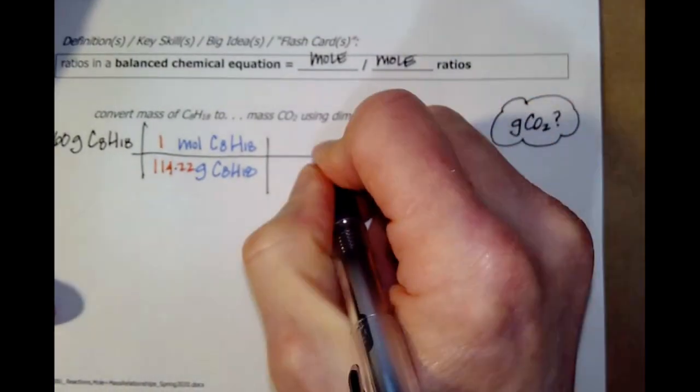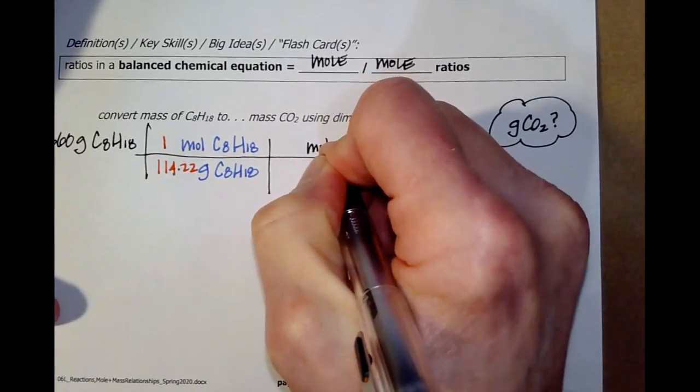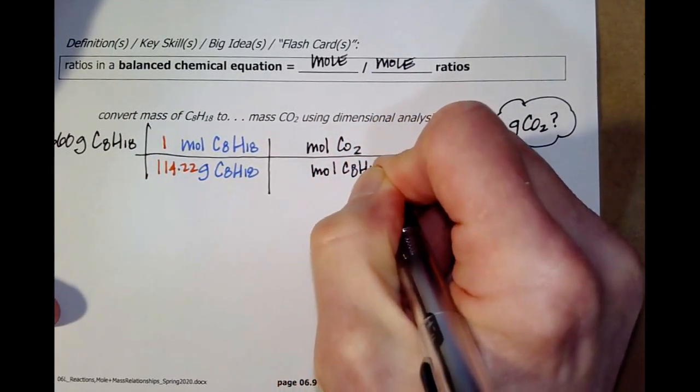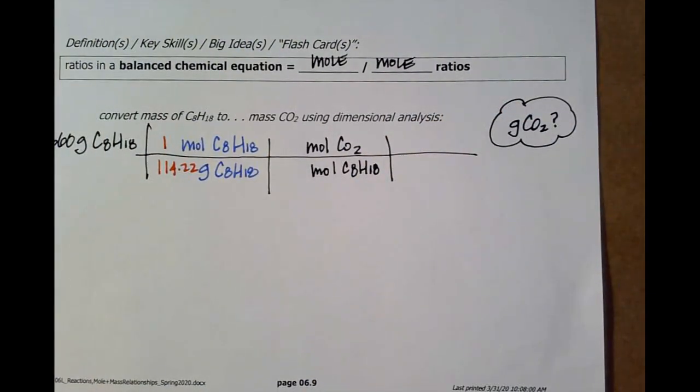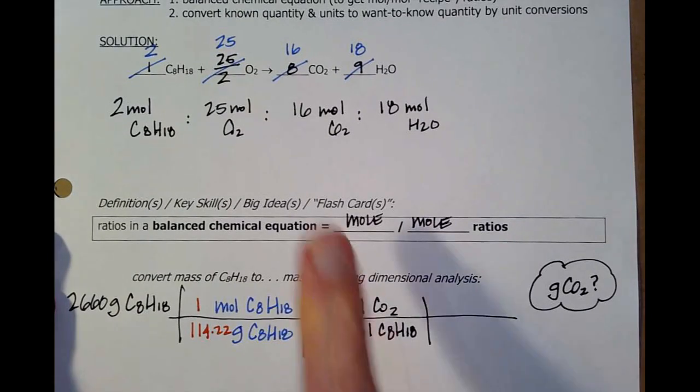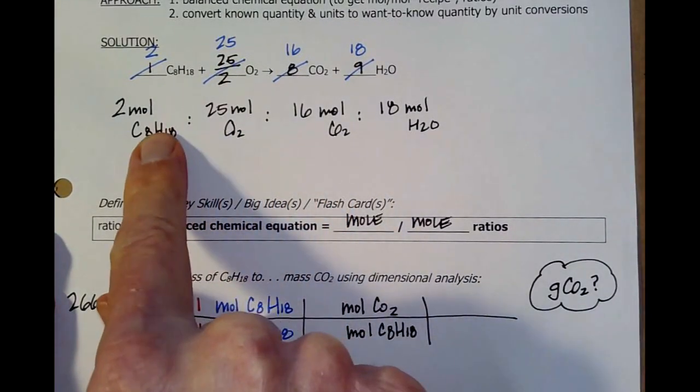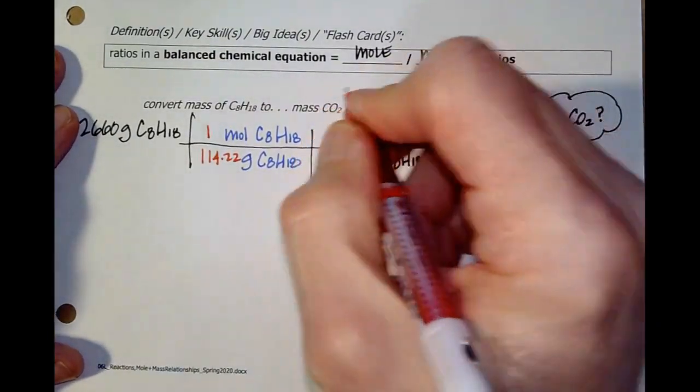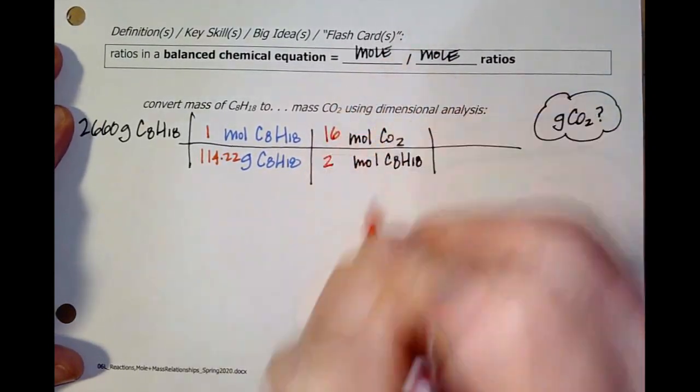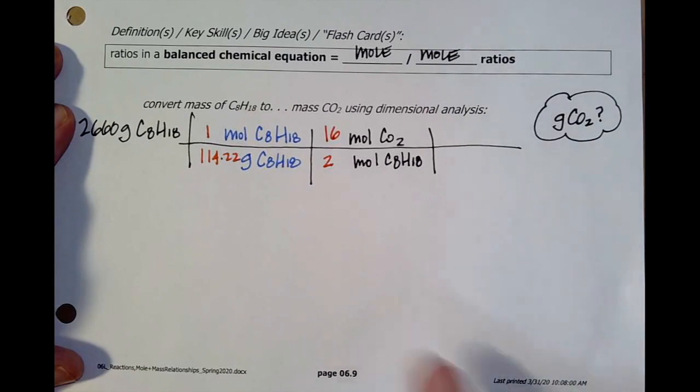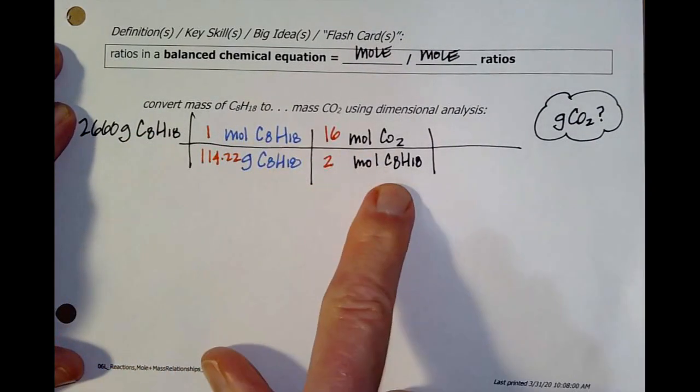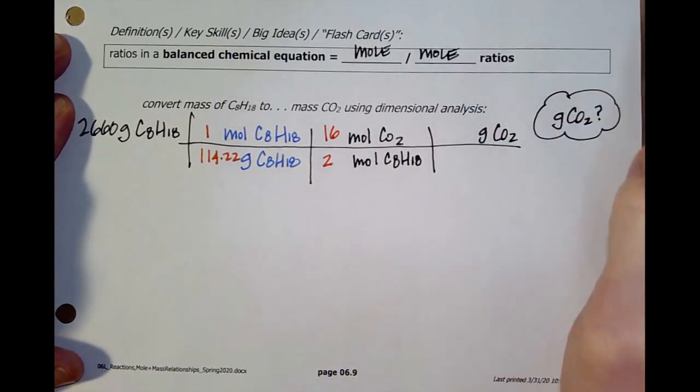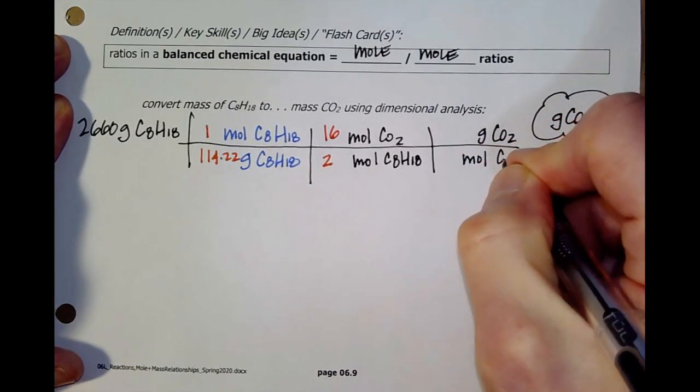Well, I'm really trying to get to CO2. So, I might say, well, moles of CO2 to moles of C8H18. Well, that's my recipe right here. 16 moles of CO2 for every two moles of the C8H18. So, oh, okay. Well, this is just 16 to 2. I've canceled the grams of the C8. Moles of the C8. I've got moles of CO2. I think, well, I really want grams of CO2 per mole of CO2.